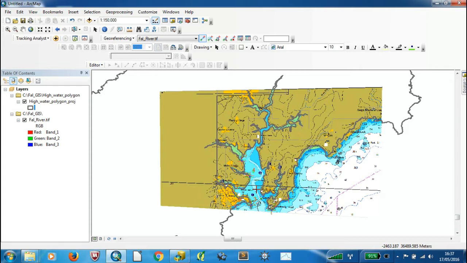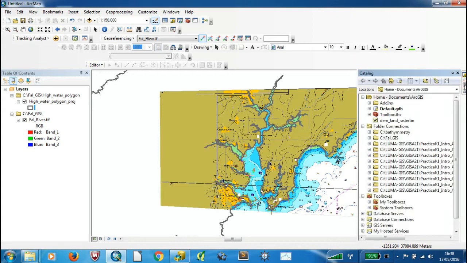The next thing you're going to do is create some polygons, some shapes to represent the urban settlements. In order to do that, you need to create a shape layer called urban settlements that you can add data to. So we go to Art Catalog. This is the same Art Catalog we use, but this is a shortcut to it. We check we're in our Fal GIS folder. There it is. So I've got a few folders on here you won't have, so it'll be easier for you.